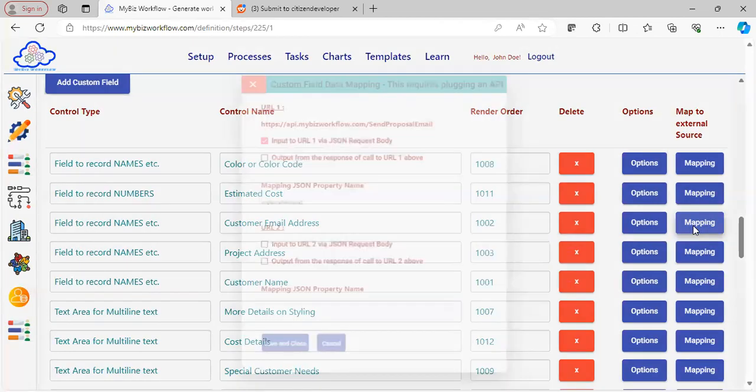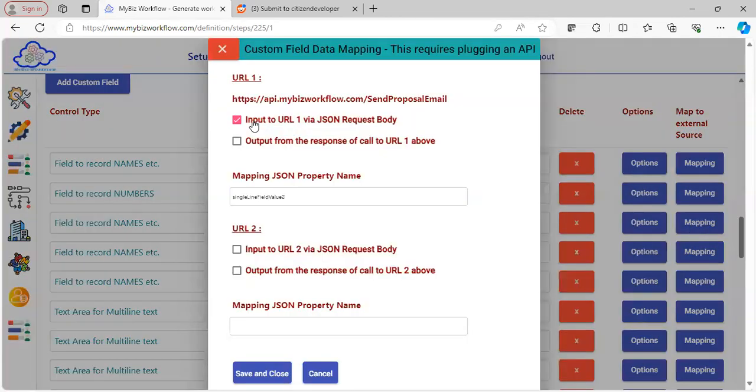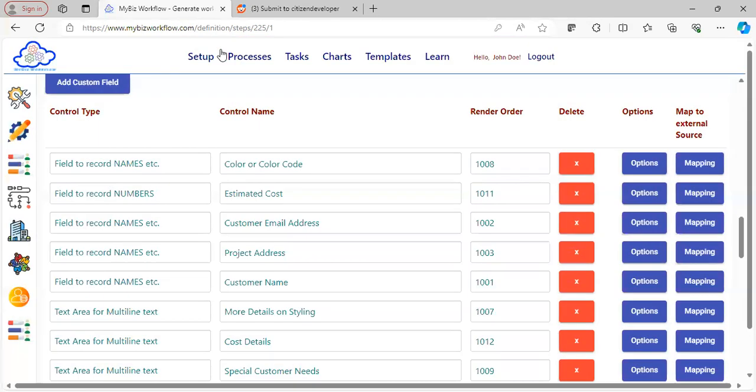It depends what you want. This one again is going as an input to this API in this particular field. And this also is an input. So all you have to do is identify all the fields that have to become input or output to that API, mark them accordingly, and give the name of that attribute. So when we send it as an input, it's going to be available.